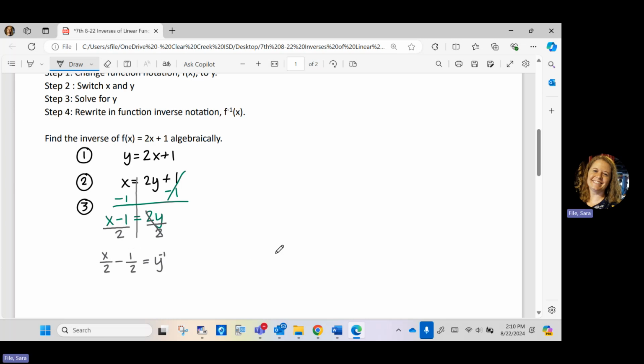Or another way you could write that, they do want us to put it, it says step 4 to put it back in function notation. So they want us not to write inverse of y. They want us to rewrite that in inverse notation. And instead of x over 2, what's understood to be in front of the x in the numerator? A 1. So that's 1 over 2, I could say 1/2 x minus 1/2. And that is nice and pretty in slope-intercept form. And I can see the slope is 1/2, the y-intercept is -1/2.